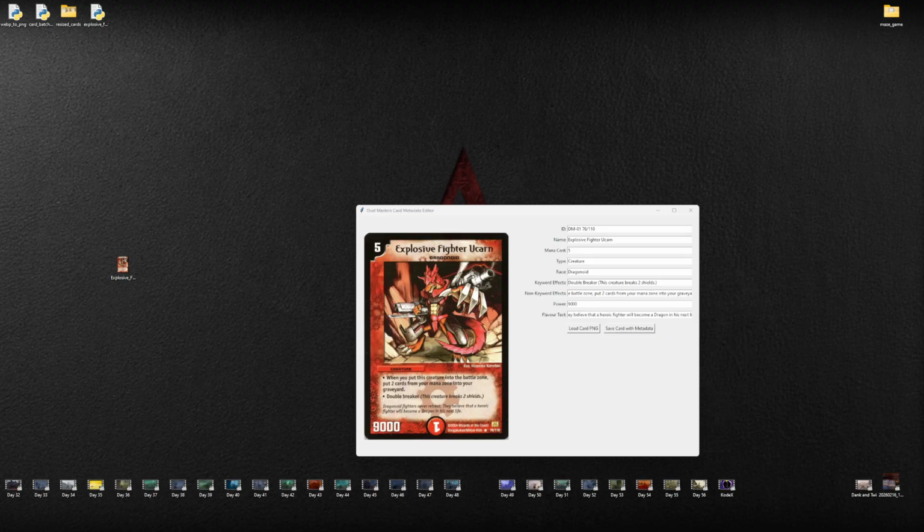Okay, here's some iterative changes I think we need.